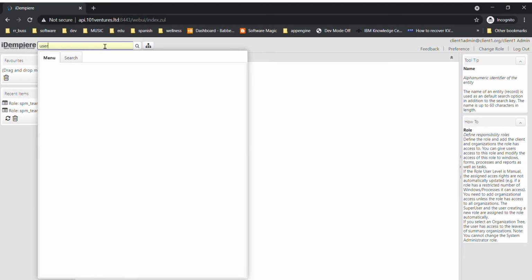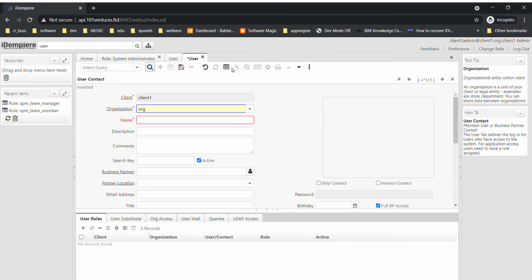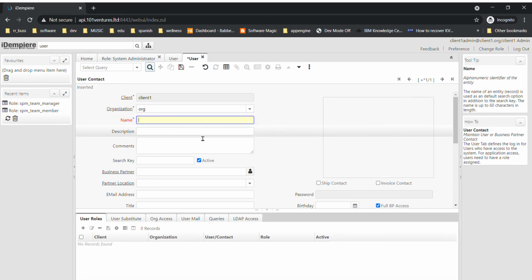Let's go to user and then click the plus sign. That's we are creating a blank user and give it as organization itself. So we'll call this user 2. So we have a user 1. This is user 2.